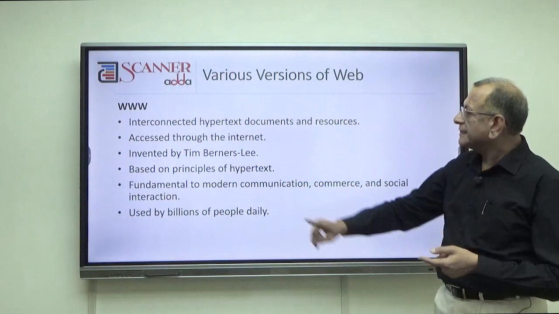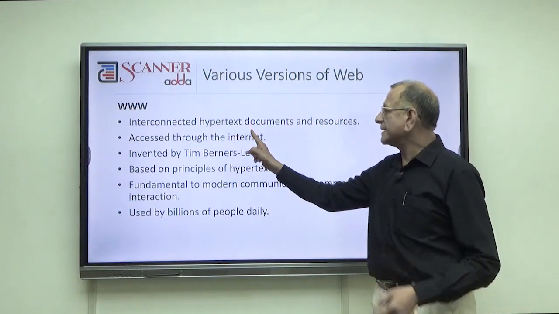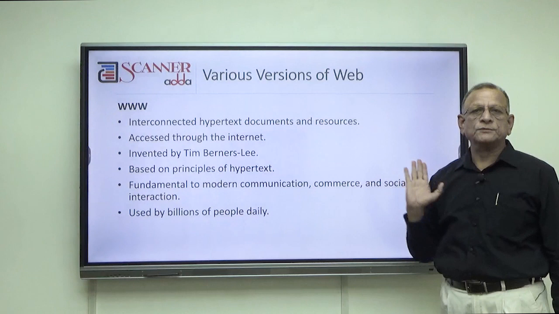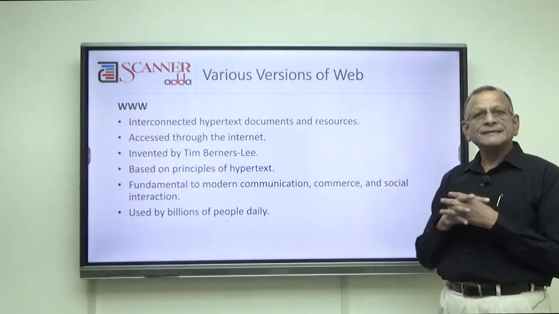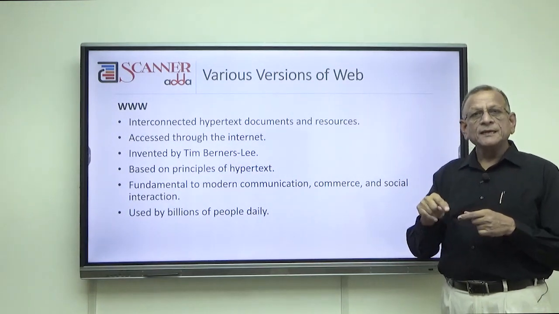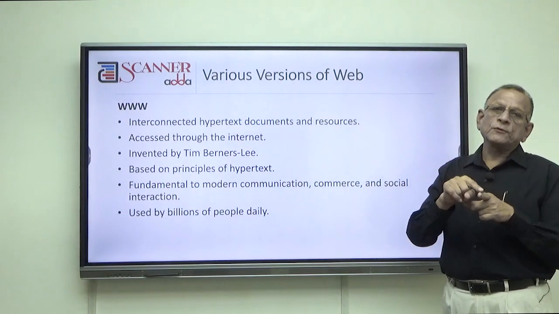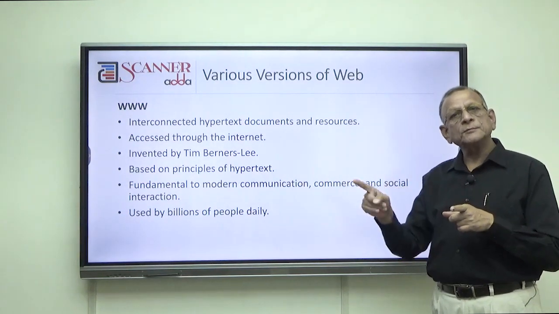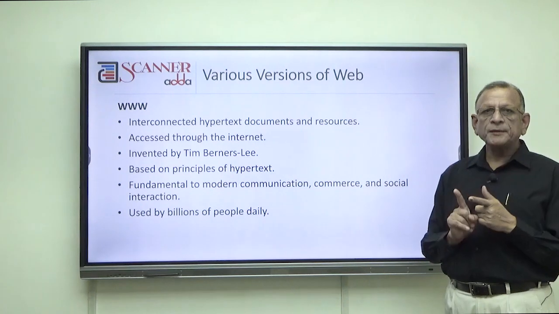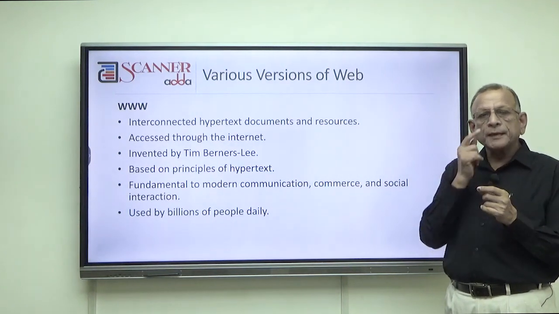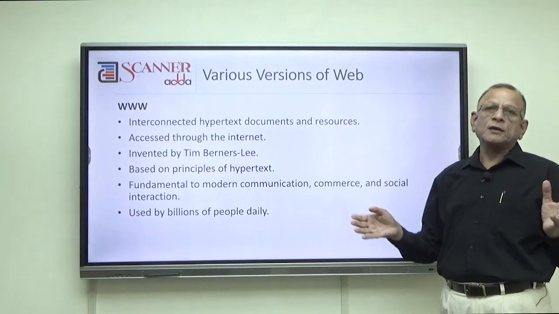So the web is interconnected hypertext documents and resources. Documents are interconnected, hyperlinked. Interconnected means you can move from one document to another document to another document to another document. Hyperlink means that one document can be linked to multiple documents.